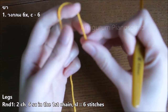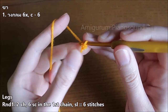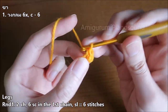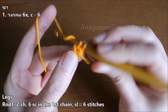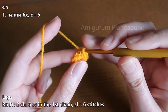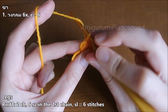Next, let's make her legs. So for the legs, we're gonna start the same way with 6 single crochet into the circle. So 2 chains and 6 single crochet into the first chain. And yes again, magic ring is okay. Any method that you end the first round with 6 single crochet in the shape of a circle, just use it. It doesn't matter. And slip stitch to close the round. Slip stitch and one chain.